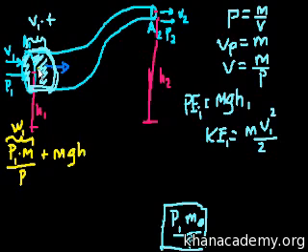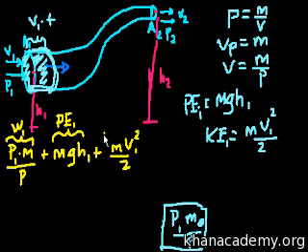H is its average height. You can almost think of the center of mass. How high is the center of mass above the surface of the planet? Since we have a g here, we assume we're on Earth. So this is h1, because the height actually changes. So this is potential energy input plus the kinetic energy, m v1 squared over 2. So that is the kinetic energy input, right? And we know that this has to equal the energy coming out of the system, right?